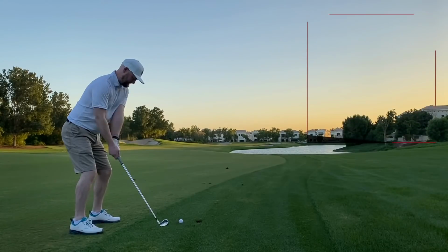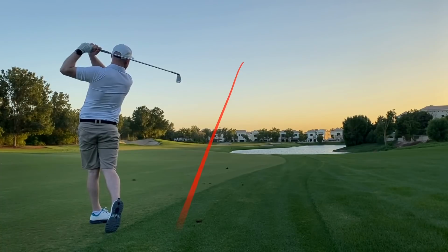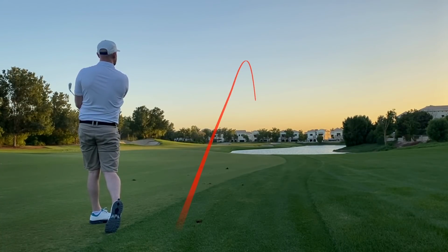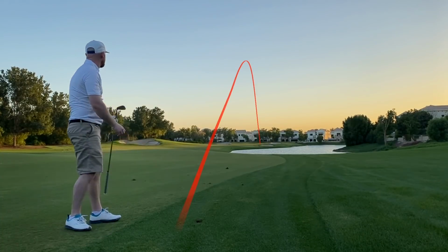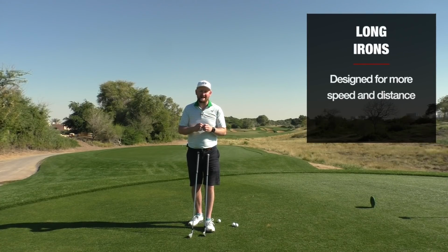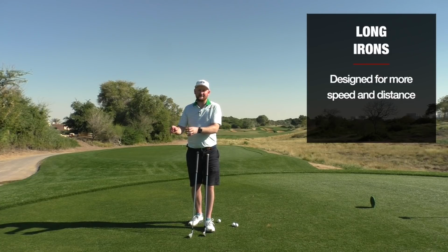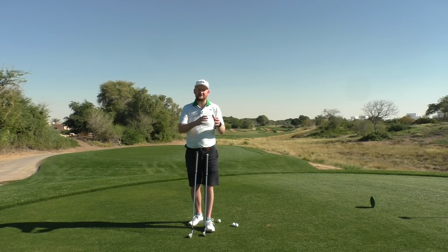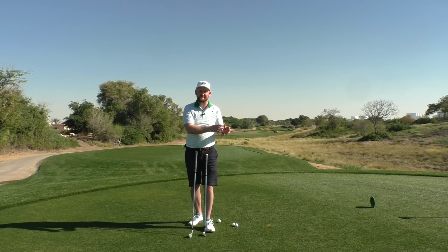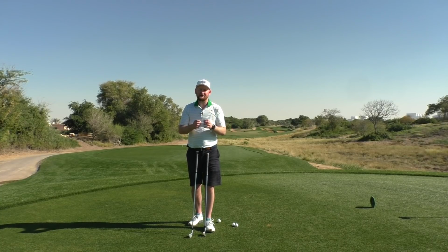The longer iron, on the other hand, might be for a long par 3, for a second shot on a par 5 or for teeing off with. They're designed for a little bit more distance. The emphasis isn't so much on accuracy, so we need to make sure we're doing something slightly different with a long iron versus a short iron to achieve those two things. We want the distance for the long iron and the accuracy with the short irons. Let's see how we're going to do that.